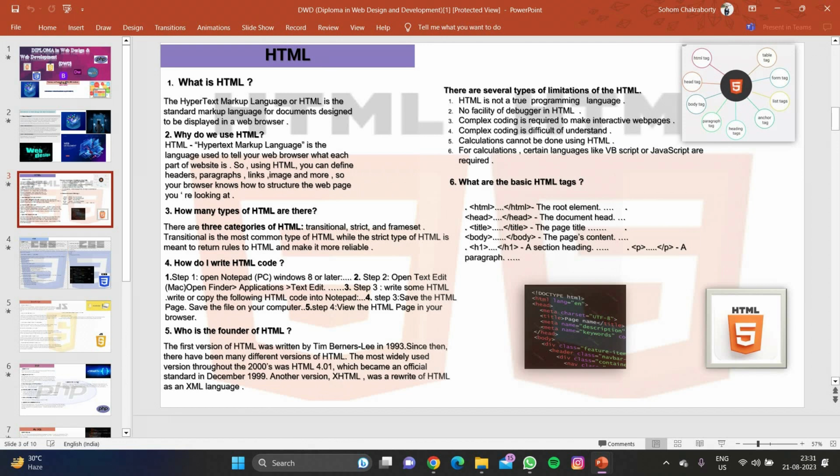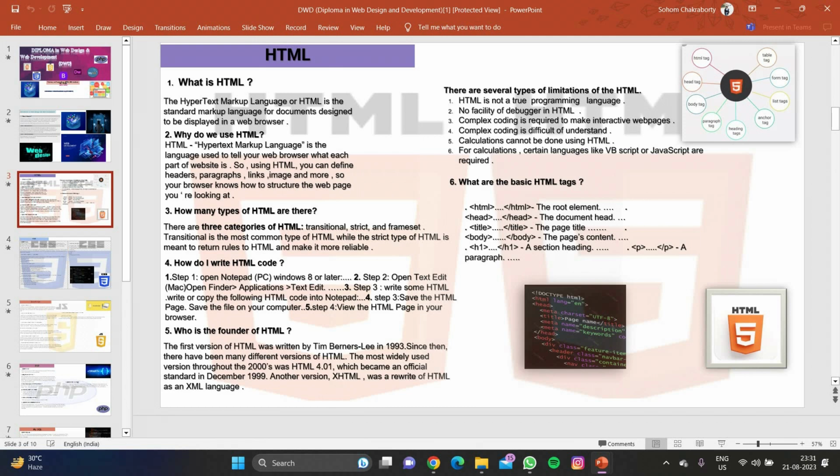So it is a definition of HTML. You can see an example code of how to write. Here an image I added at the last, and a logo that contains the HTML5 logo.